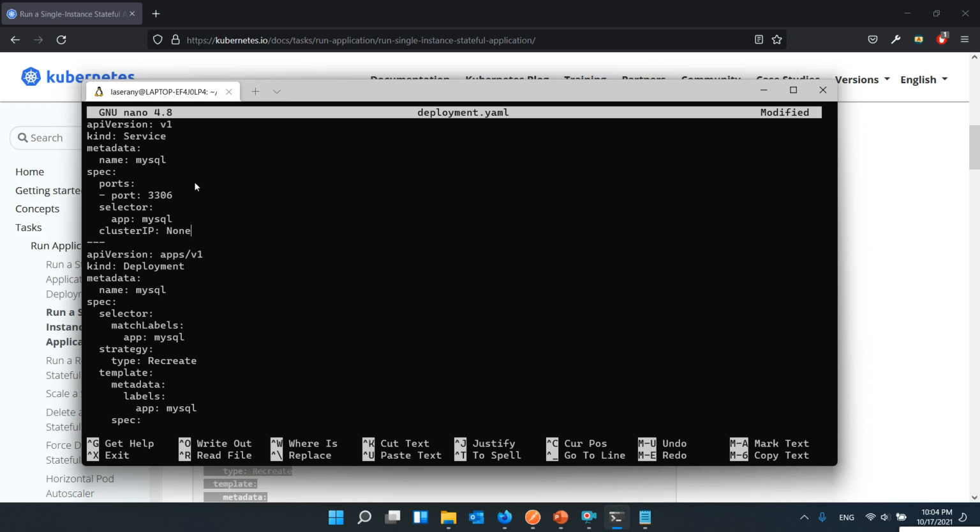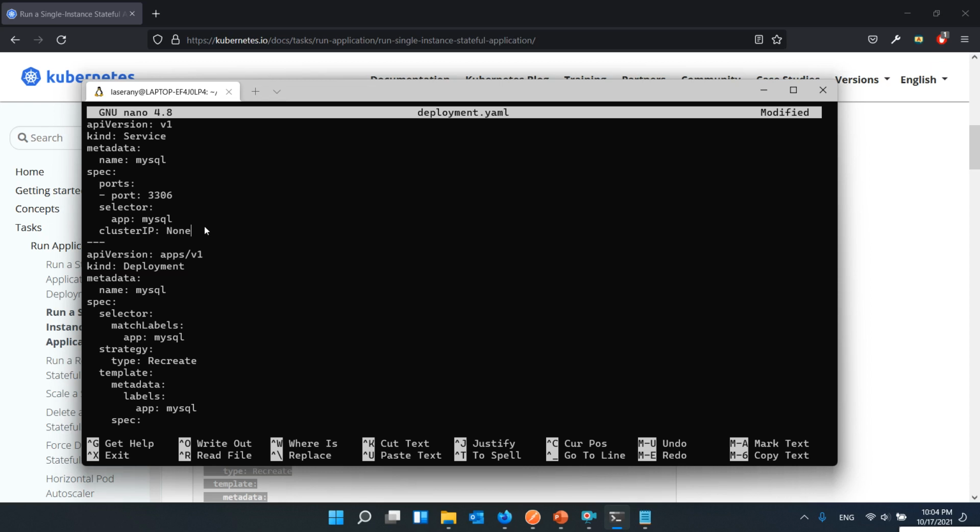Typically, when your service is on a cloud provider like Google Cloud or AWS, you would pick load balancer, and Kubernetes is going to use the load balancer that is set on your cloud provider. If you are doing things locally, typically you would use node port.